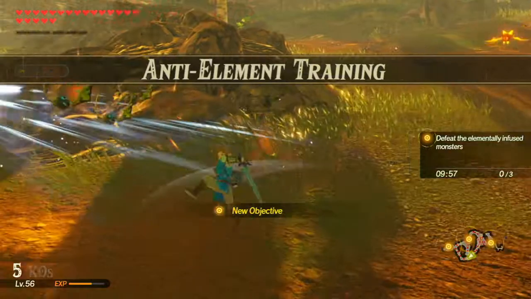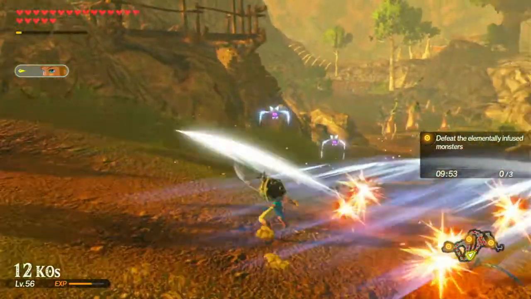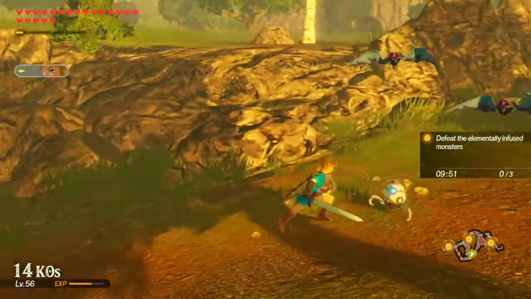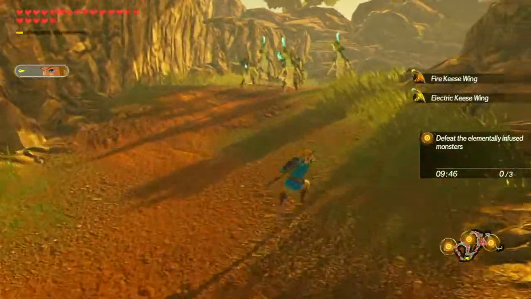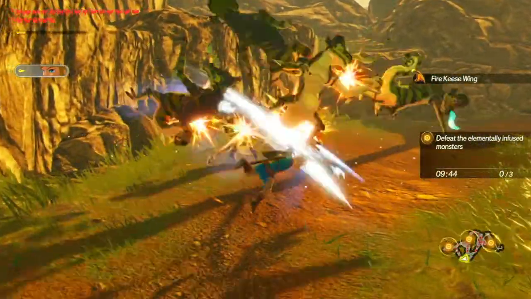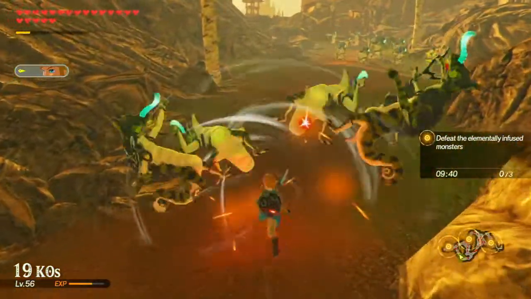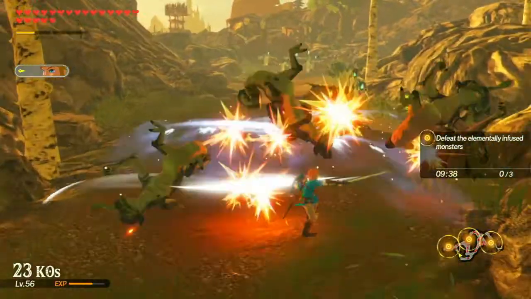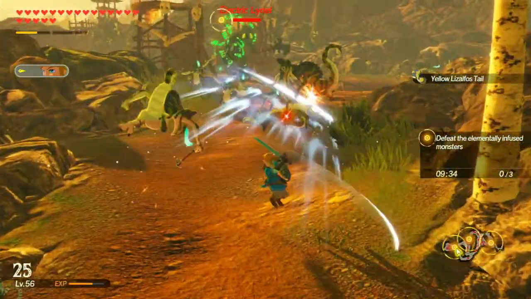Okay, here we go. Anti-element training. Oh my goodness, we've already got all three types of ice keys at the very start, which is probably a good place to grind them then. Let's go electric first, since it's on this side. Not sure how I want to go between them exactly, but I have ideas formulating. So let's just go all the way through here.